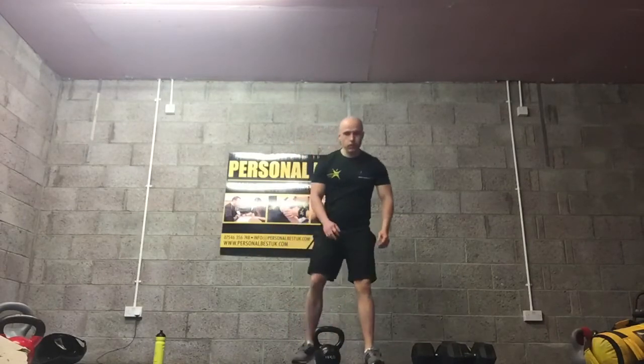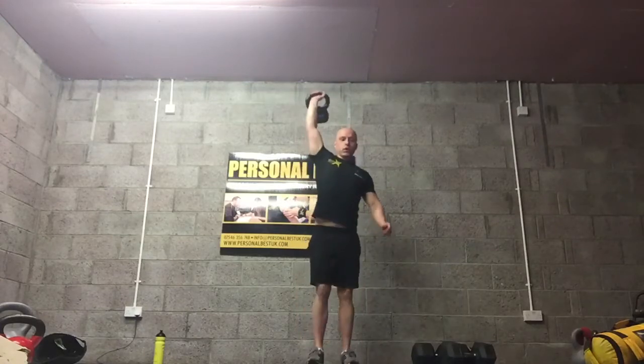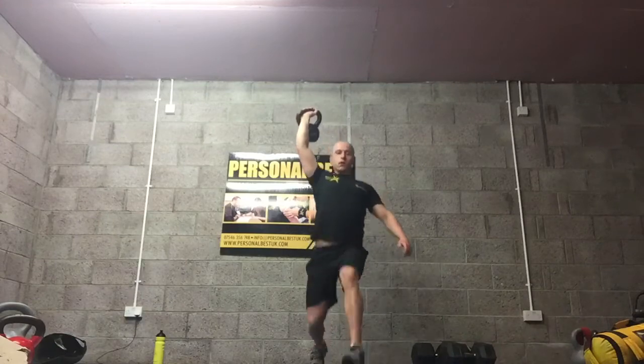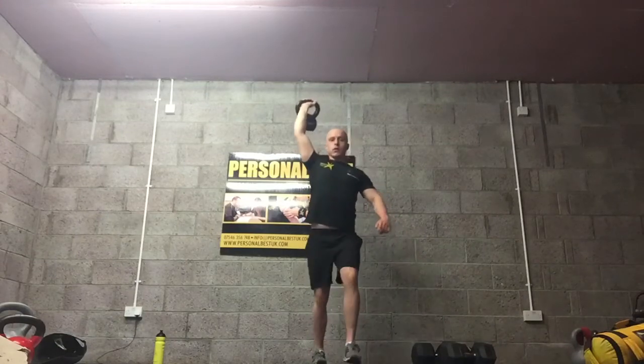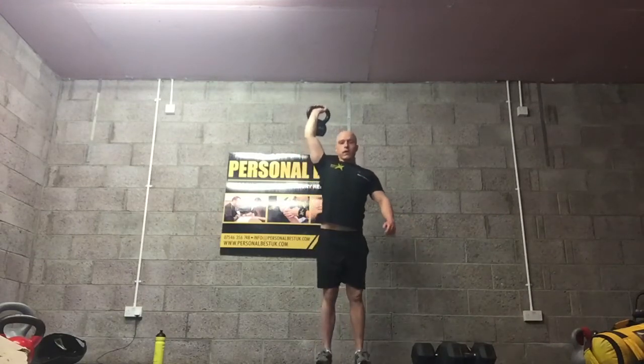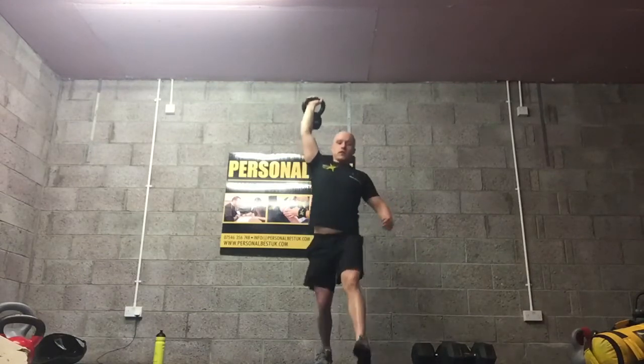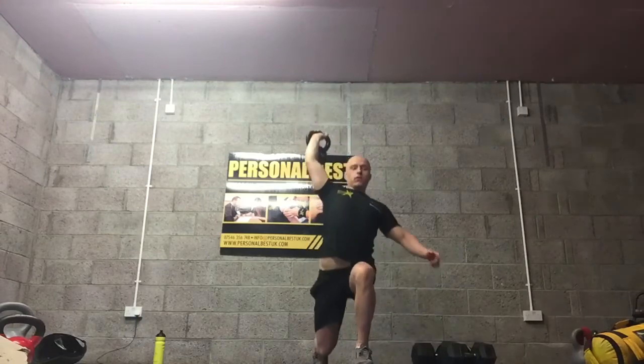Three, two, one, and off you go. Don't let that knee come in, keep the knee pushed down. Keep the body straight. Let's keep going. Don't let the knee hit the ground.